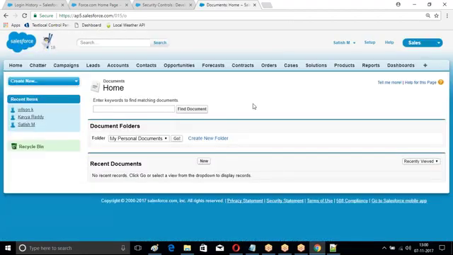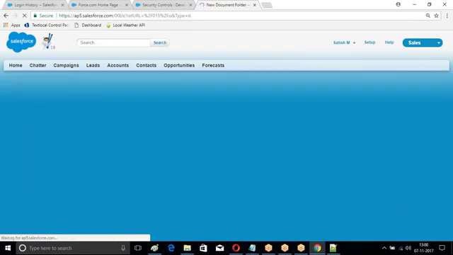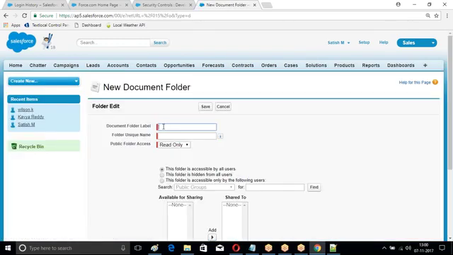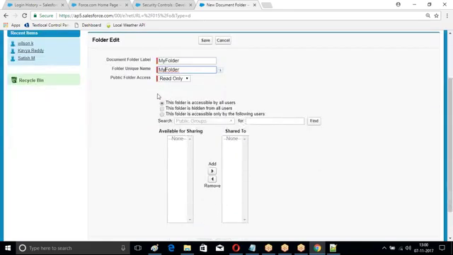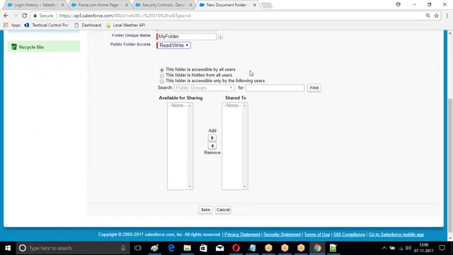Click on Documents. Then it is asking to create a folder to store the documents. Now, on the folder, what type of access do you want to give? Read only or read and write? I said read and write. Who will have this access? Everyone or only some people? Now you decide. Right now we are giving it to everyone. You are creating a folder available to whom?